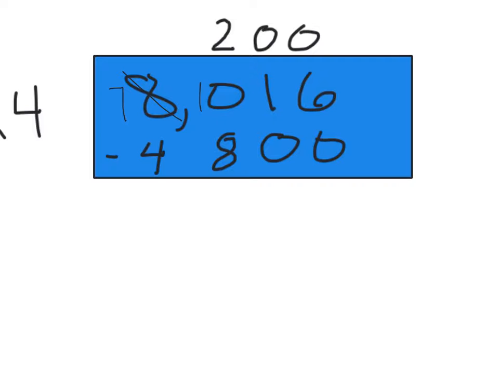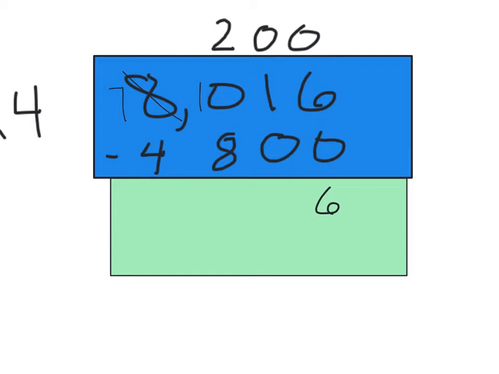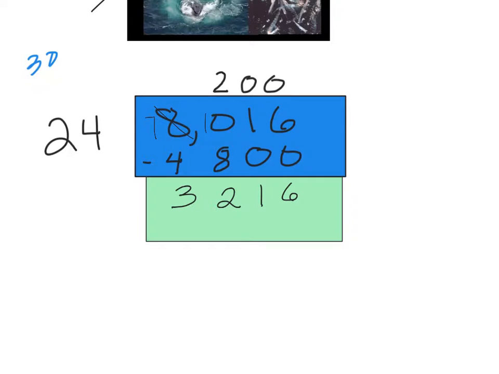So I'm going to add another area box, and I'll plug her in right there. And 6 minus 0 will give me 6. And 1 minus nothing will give me 1. And now I've got 10 minus 8, which will give me a 2 right here. And right here I've got 7 minus 4, which is going to give me a 3. And right here you can see that the 24 can still go into the 32. So I'm going to add another line and we'll add up.